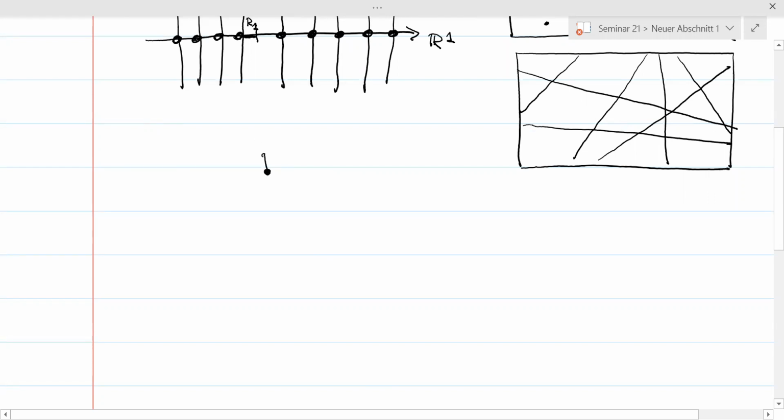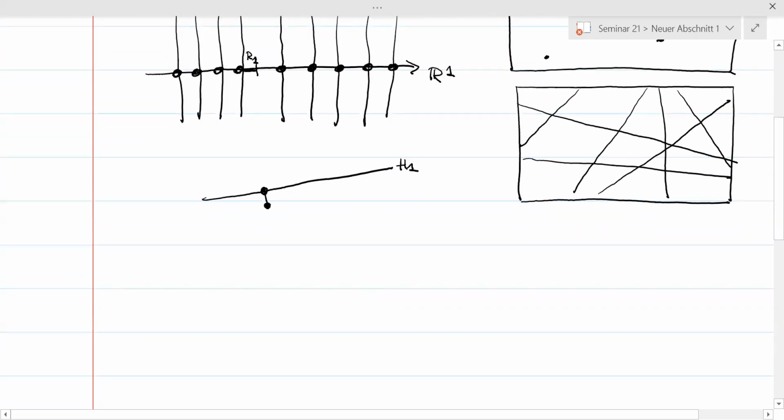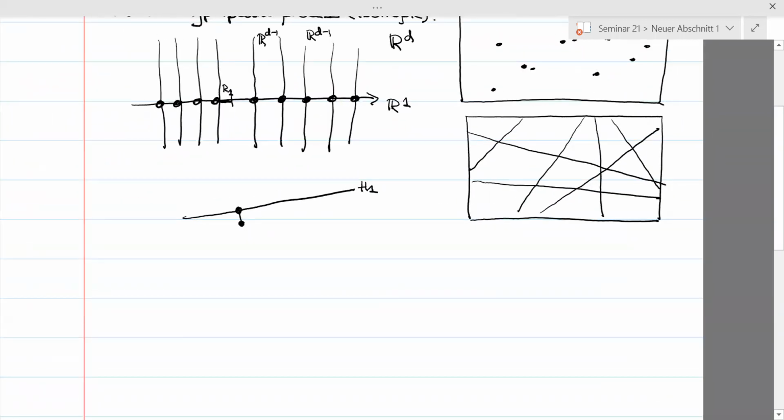So here is R1, and then we take a hyperplane. And this is called H1, this hyperplane. And then we do the same thing with any hyperplane independently of each other. So we take the second one, say, so this may be R2, the distance, and then I take some distance R2 from the origin and rotate it, and all the directions are uniform on the unit sphere and independent of each other.